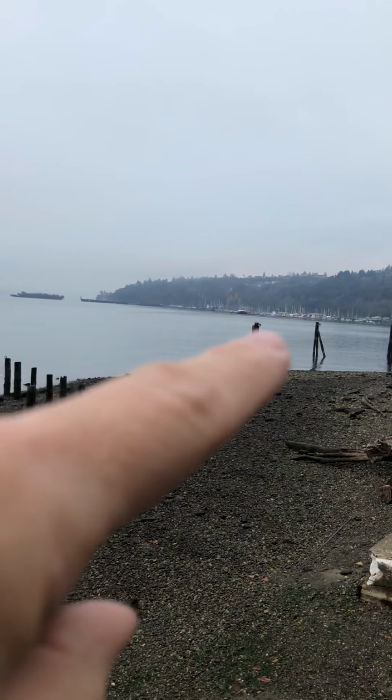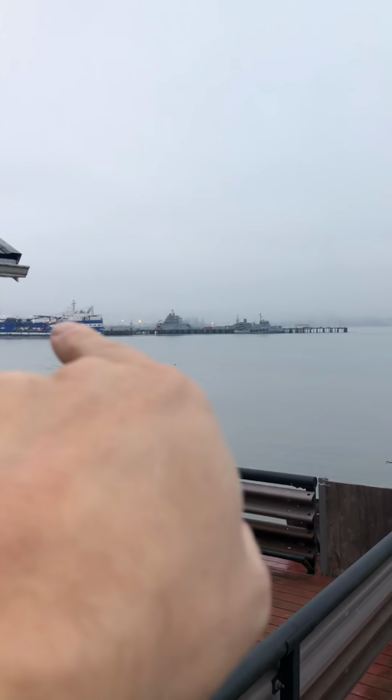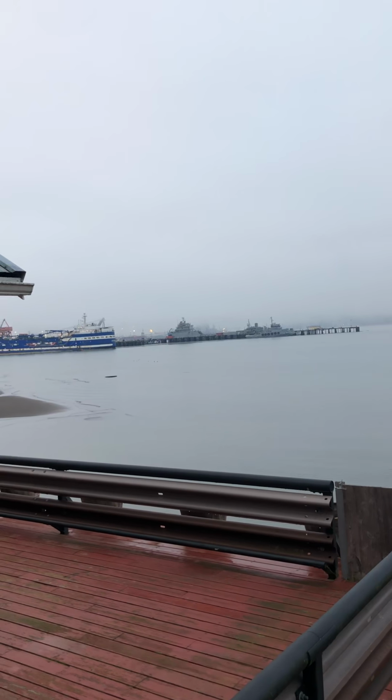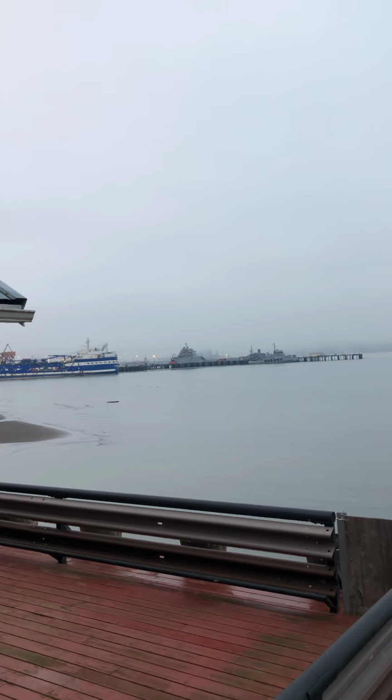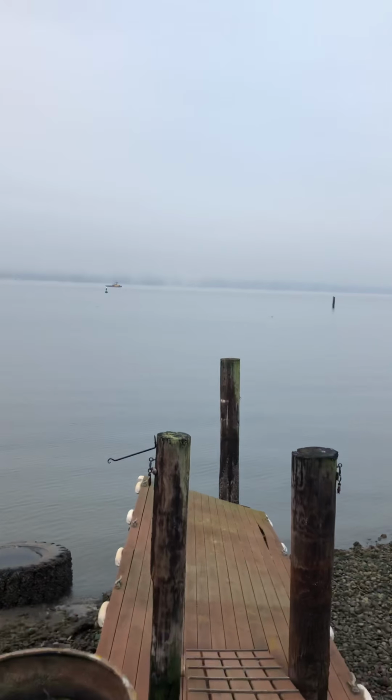That's a marina over there, like a recreational marina. And then also to the other side, as you drive in, there's not immediately, but maybe a quarter mile down is another marina. Okay, let's go in the daytime. Actually, let me walk the deck in the daytime first. This is this area where the wood is good, the wood is solid, it just needs to be painted. So that is low tide.